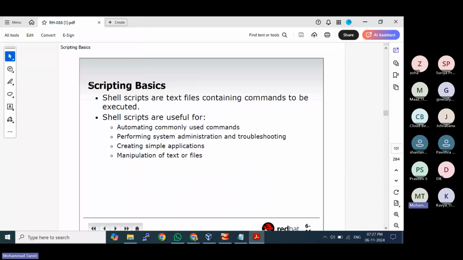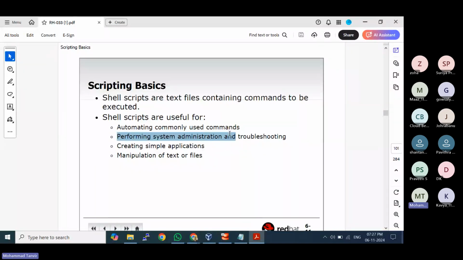Now the next is shell script. So what exactly is a shell script? A shell script is nothing, just a normal text file which contains a series of commands to be executed. So why do we use this? To automate commonly used commands. Suppose every day when I come to office, I have to execute 10 commands, just for monitoring or to fetch any report, something like that, to take the backup. So what I can do is I can create a script. When I come, I will directly run that script. That's it.